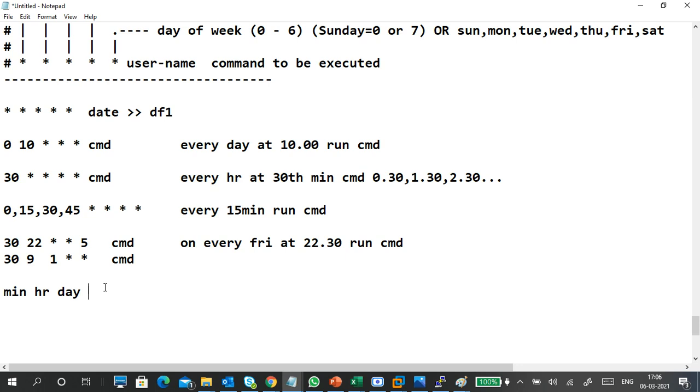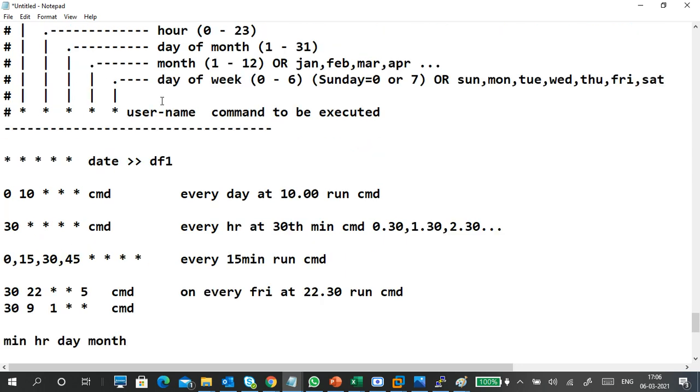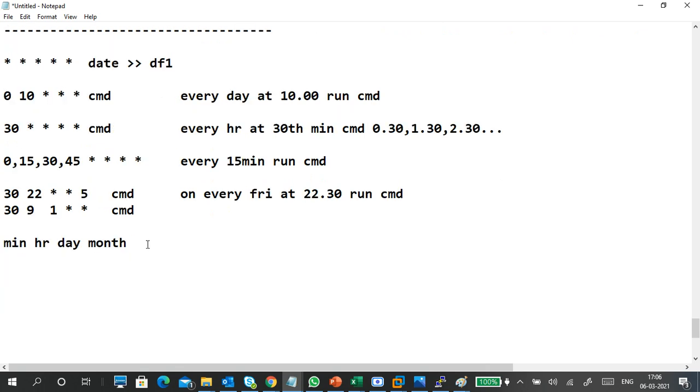So the third place represents day. Next represents month. Like I want to run this script every year in January, or maybe every year in February.